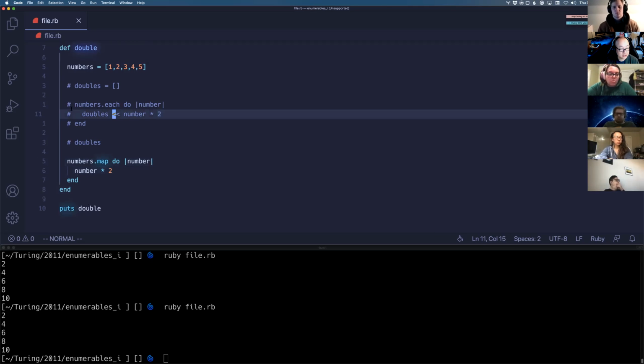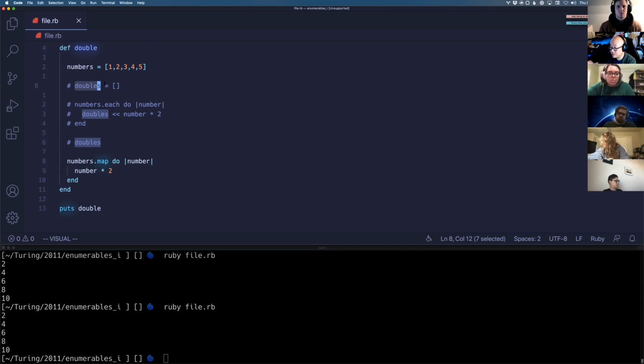Essentially, it's doing this, except without the need to create this local variable. It is doing that under the hood for you and taking care of that mess, so you don't have to go through the trouble of typing out this aggregator variable. It's called map because essentially you're mapping over this collection. You can also think of it as collect because you're collecting all these return values every single time you run through and making a variable of that.